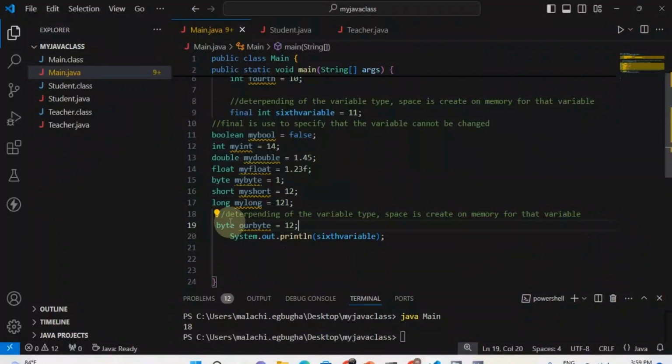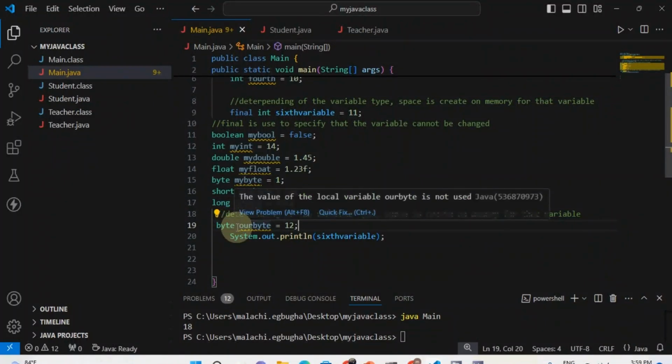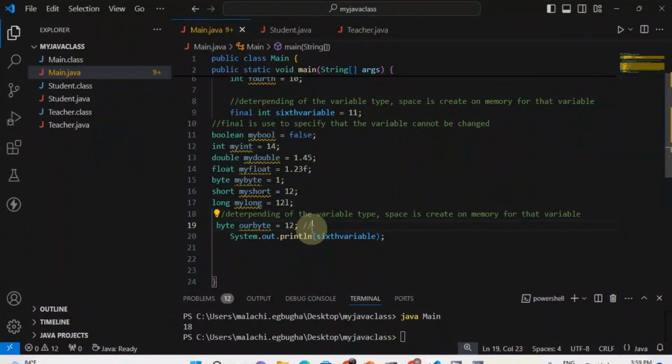In this case, our variable type is byte. The amount of space created for byte memory is 1 byte. So when you create a variable with variable type byte, 1 byte of memory is created.